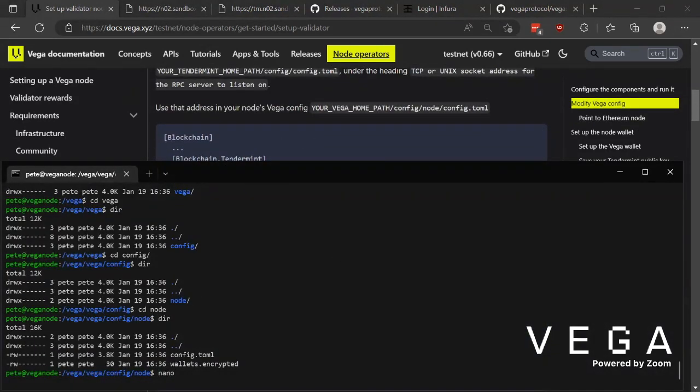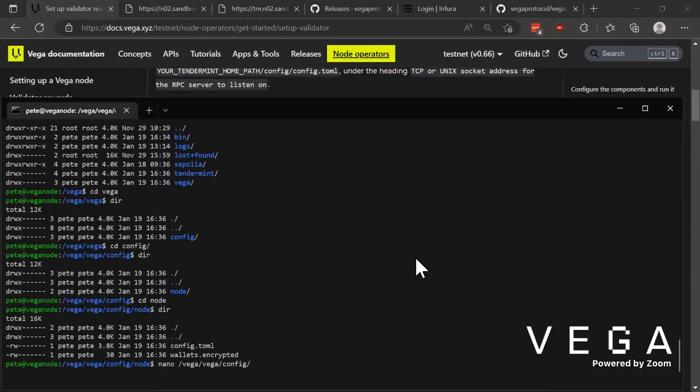Right, nano, Vega. Hey, Pete, could you make your command window just a bit bigger so we can get a bit more history on there? Oh, taller. Okay, yeah. Yeah, taller, exactly. How's that? Is that okay? Yeah, cheers.